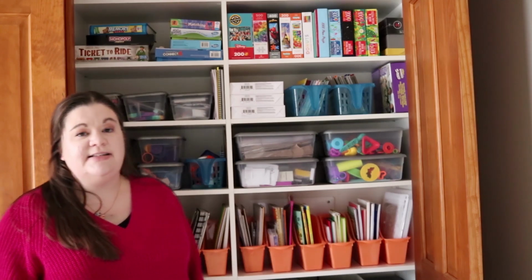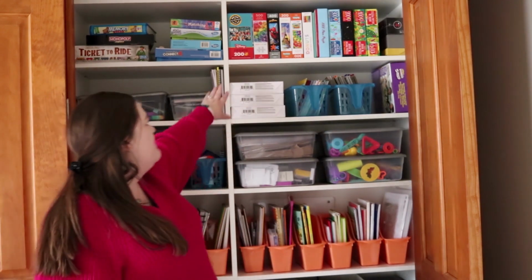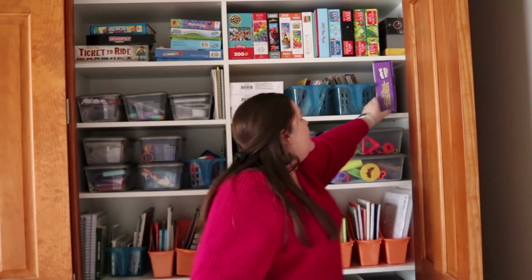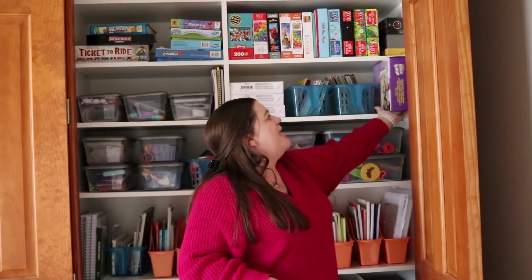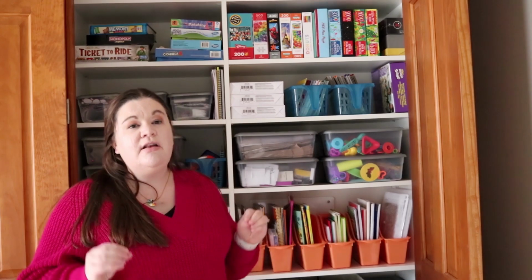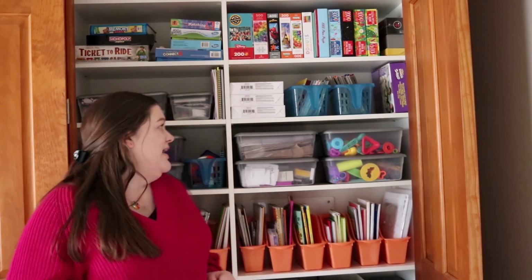The first thing I want to point out is in some cases we simply didn't use a bin at all. So like the paper was in a large, extra large multi-purpose bin. Now it's just straight up here. Same with like this little kinetic sand thing. It's just straight on the shelves. That was necessary both in terms of space and because when I was searching for bins, I could not find any really large ones that were $1 or less, and I think that's just because literally they take a lot more material to make, so those are not going to be as easy to find.